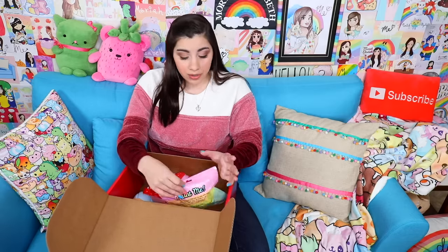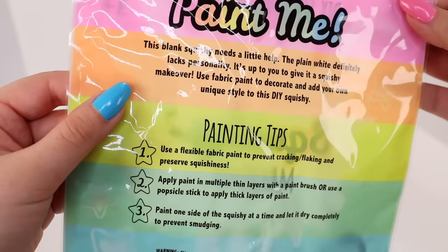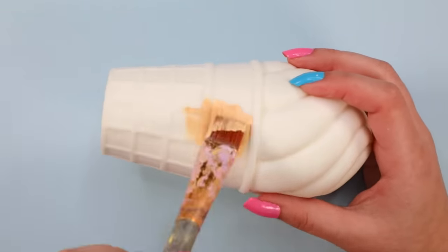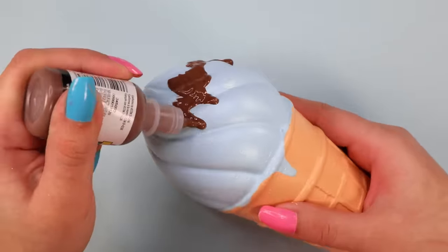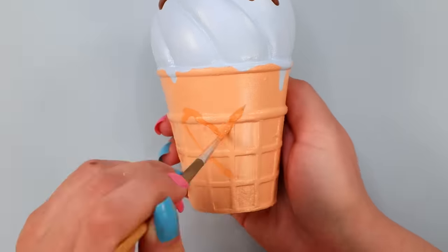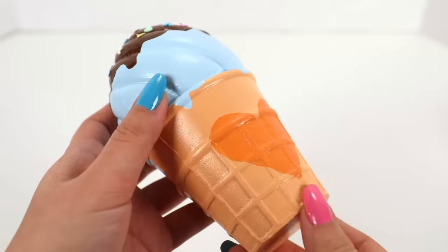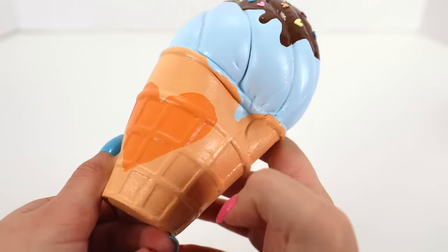The other thing that has also been in the works for the past 2 years is my very own DIY squishy. It's a plain squishy that's meant to be painted. I'm gonna go ahead and demonstrate this real quick. We have an impromptu squishy makeover going on here. We all know how problematic these plain DIY squishies have been. The paint peels right off. I have made sure that the material actually is paintable and that the paint stays on there. And here it is. You take this, you make that.